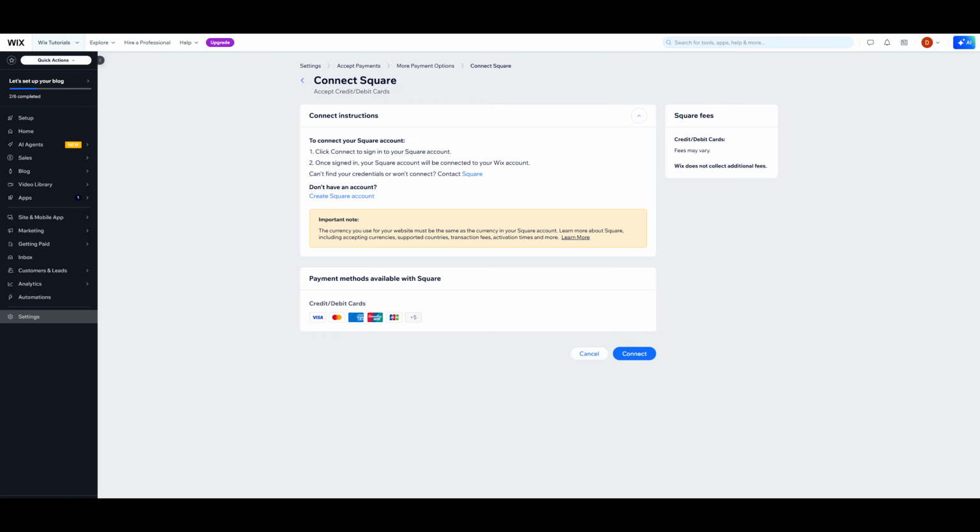That's it. Your Wix site will then be linked with Square, allowing you to move forward with payment setup more smoothly. As a quick tip, after finishing the connection, it's always a good idea to review your payment settings and make sure everything appears active and correctly connected inside Wix. That way you can feel more confident before customers begin using the payment option on your site.